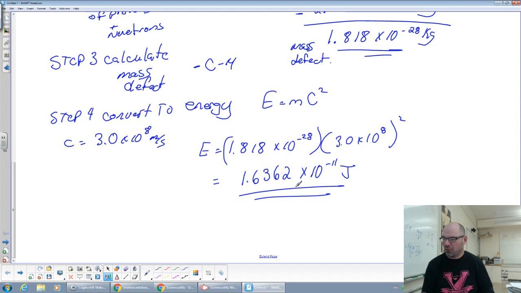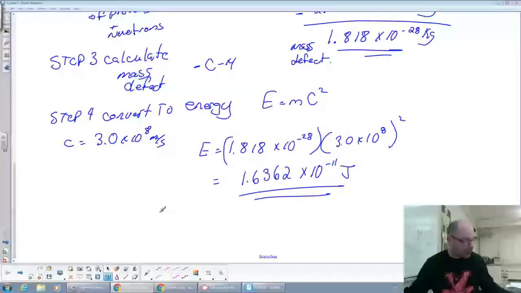Okay, so that is the nuclear binding energy of a carbon-14 atom, radioactive atom used in radiocarbon dating of any previously living organism. Okay, and now we'll also look at this maybe with the electron volt situation as well, once we get into doing a little bit more of the nuclear calculations here. Okay, so that's an example of nuclear binding energy. Okay, let's see if I got another one here for you guys to try.